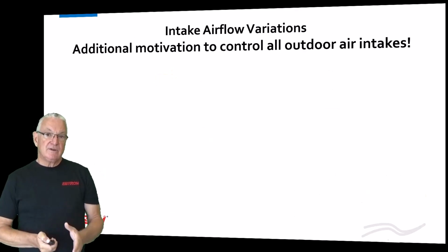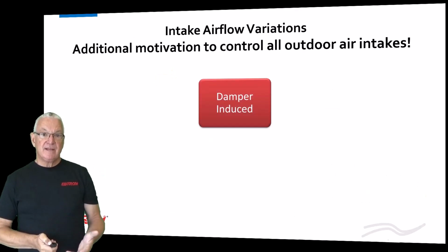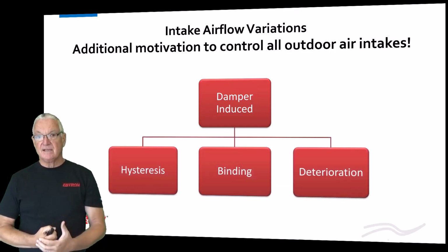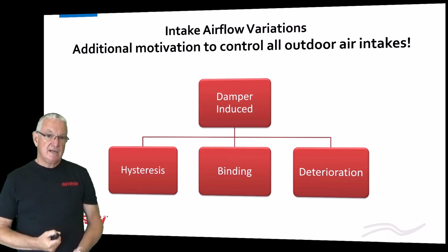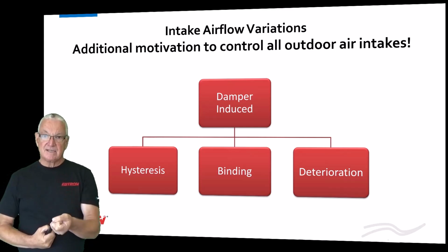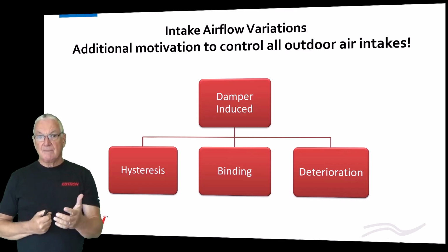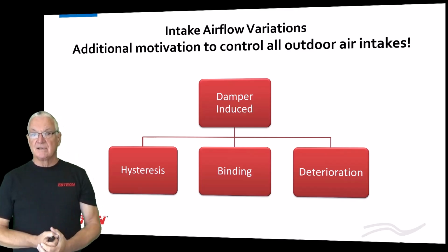Okay? The other thing we need to talk about is dampers. We have damper-induced problems, hysteresis, binding, and deterioration. Well, hysteresis is pretty simple to understand. I have a drive shaft, I bring it back to the same position, but because of slop in the linkage, all the other blades don't go back to the same position.